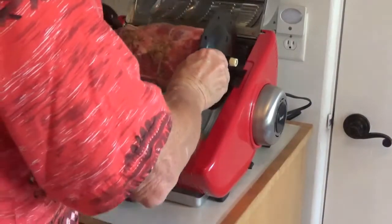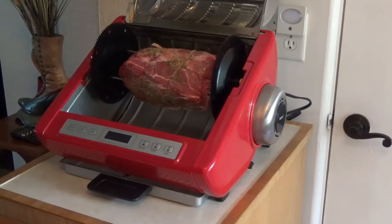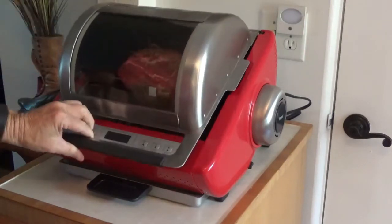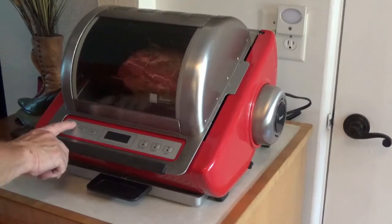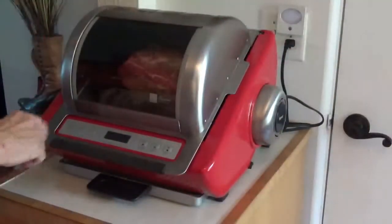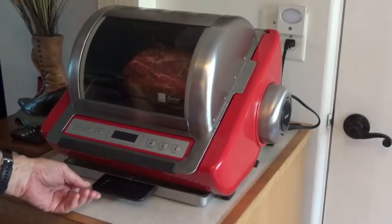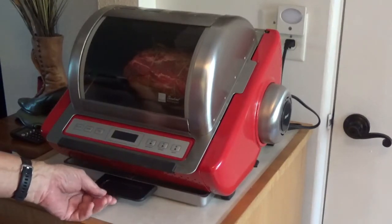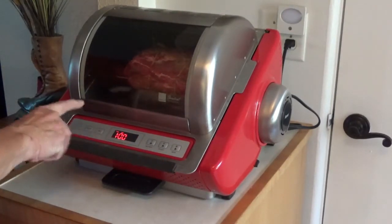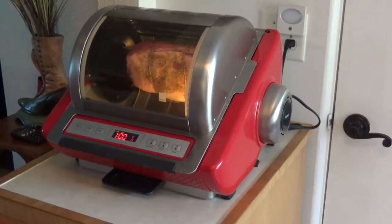Now all we have to do is set it in here, lock that, and your wheel is inside the spindle there, so your spindle is inside against the gears. Then you just set the lid like that. Turn the power on after I plug it up. Make sure your drip tray is all the way under, because if you don't have it all the way under, it won't come on. There you go — now I'm going to set it for one hour and start it. As you can see, it's moving right along there.